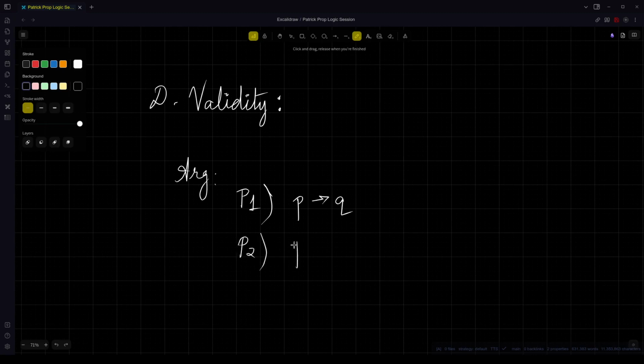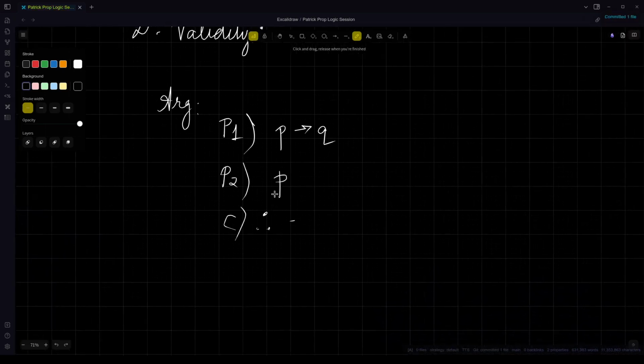P2 is P, and the conclusion is therefore Q. This is the argument.